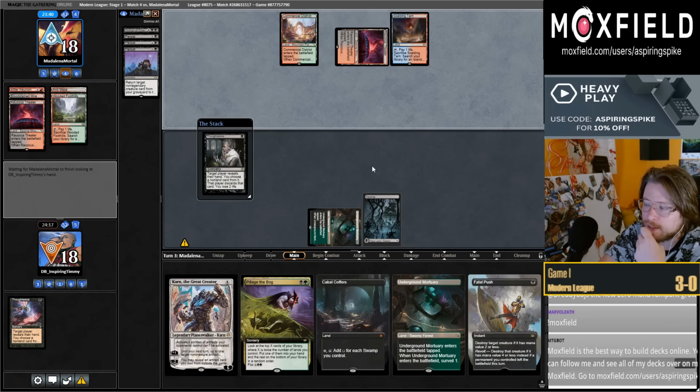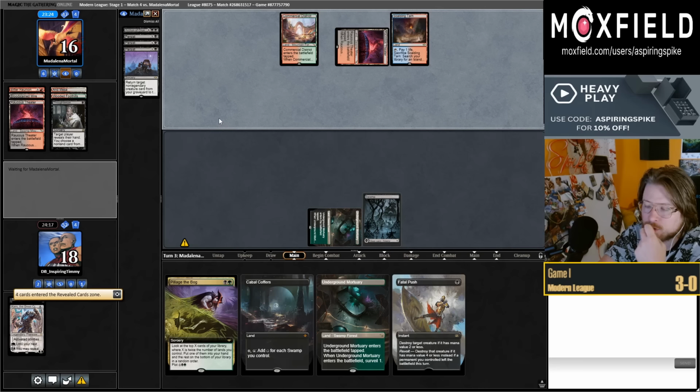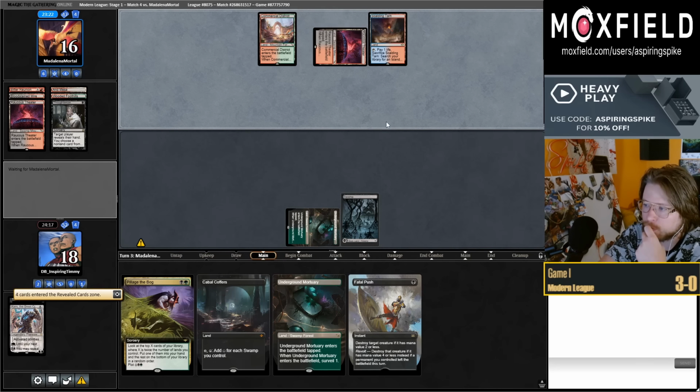They Thoughtseize me instead of themselves, which I'm happy with. I was pretty weak to the Thoughtseize Archon Persistent. It takes the Karn, so I think we're going to just plot the Pillage the Bog this turn after we play Urborg.